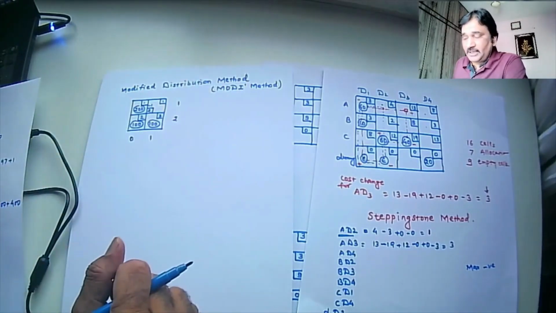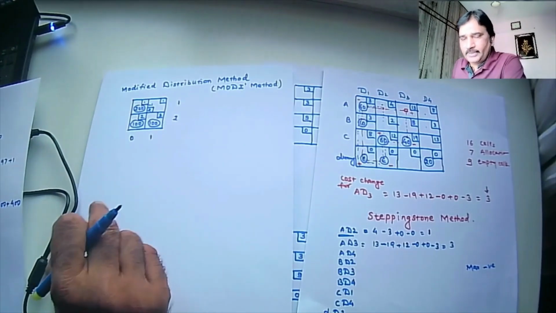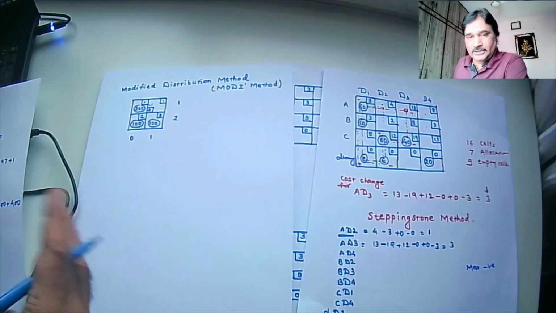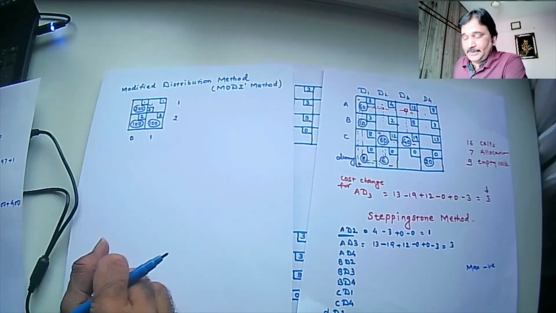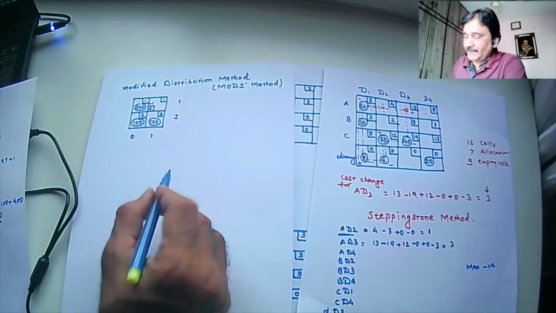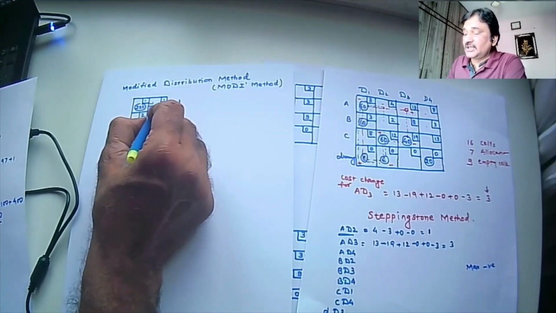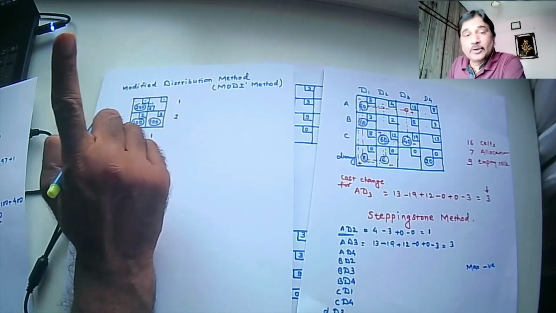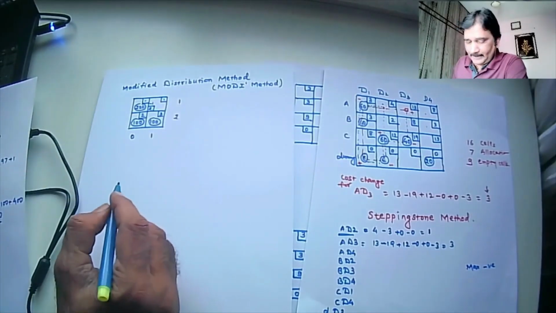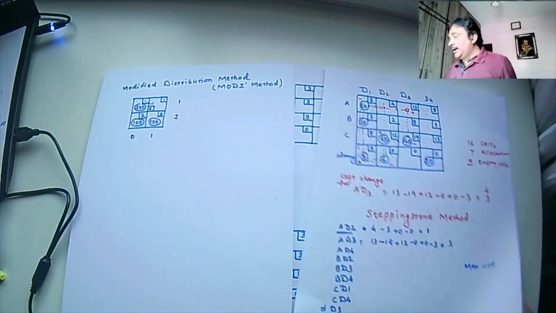The ease or convenience of this method is not visible in a 2 by 2 matrix, but when we do it for a bigger matrix, that is 4 by 4, you will definitely appreciate the convenience of this method. So this figure tells you that the saving potential of this empty cell is 1 rupee. Minus 1 indicates 1 rupee, so you must do the allocation there. Doing the allocation there requires you to draw a loop.